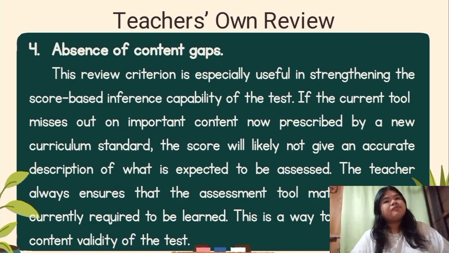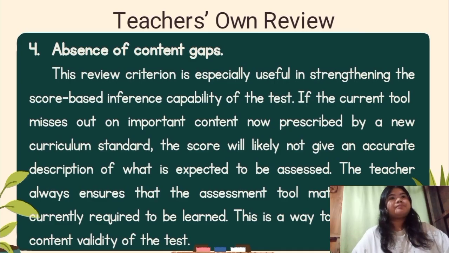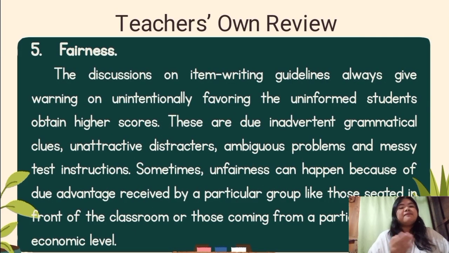So, absence of content gaps means a test should cover all the important topics or skills that the curriculum requires. If the test leaves out key lessons or has content gaps, the scores won't accurately show what the students really know or what they can do. So this is connected to content validity, meaning the test truly measures what it is supposed to measure. The fifth one is fairness.